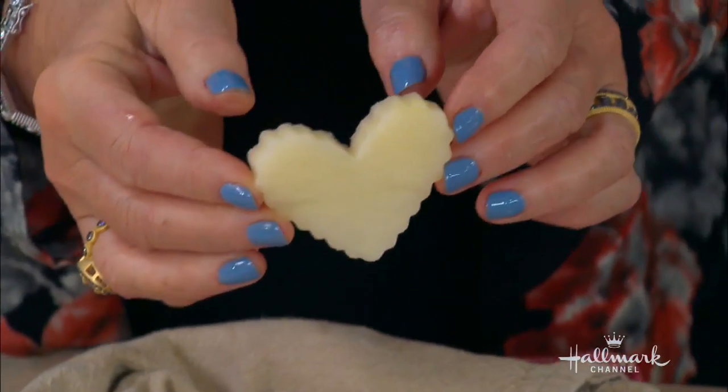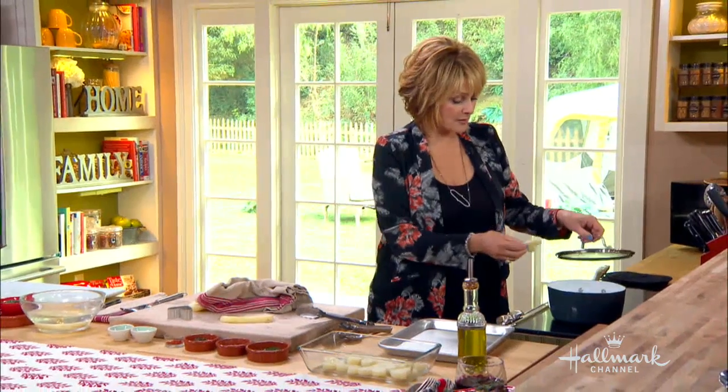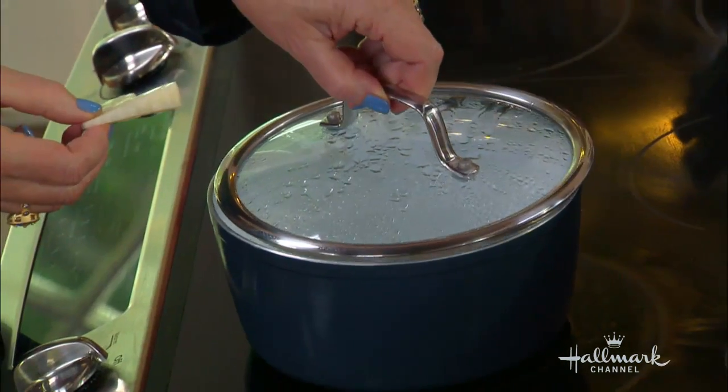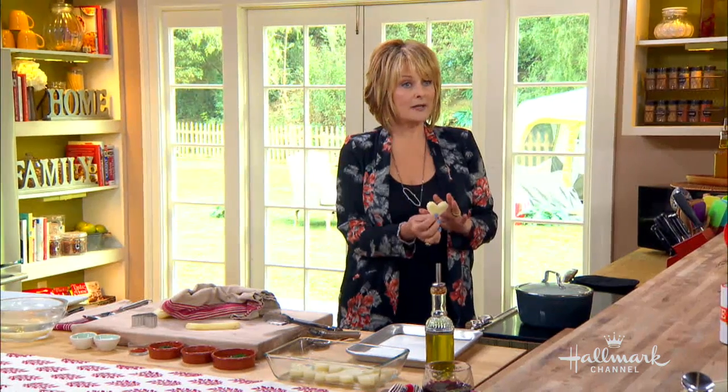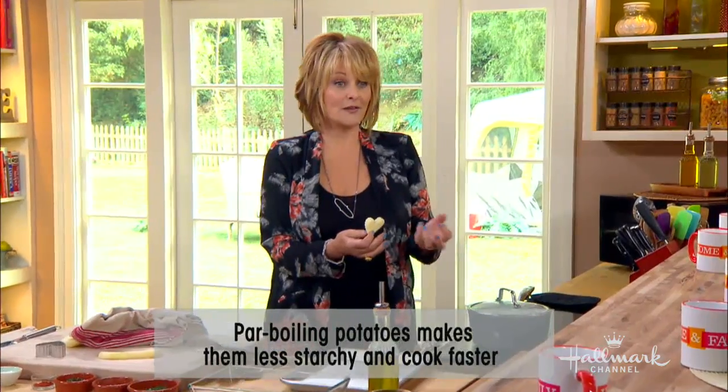Now what you want to do is parboil it first. You're going to parboil it for about 2 to 3 minutes. What is parboiling? Parboiling means that you take it and put it in some boiling water and boil it first before you cook it. This is after you make it into a little heart. So you want to soften this a little bit because we're going to put it into the oven, and hopefully when it comes out it'll be crispy on the outside, nice and fluffy on the inside.